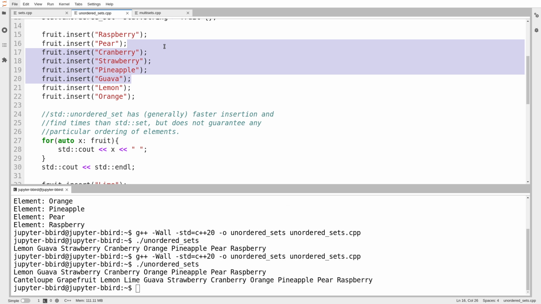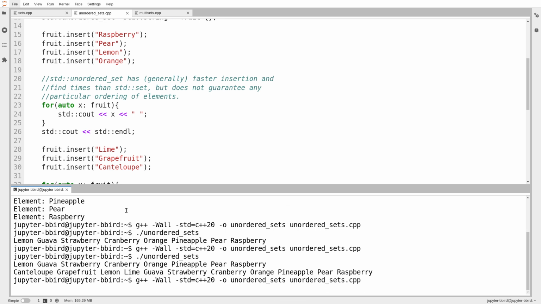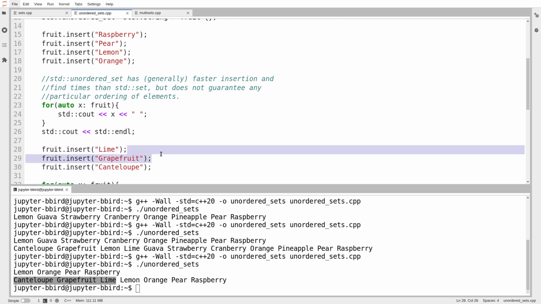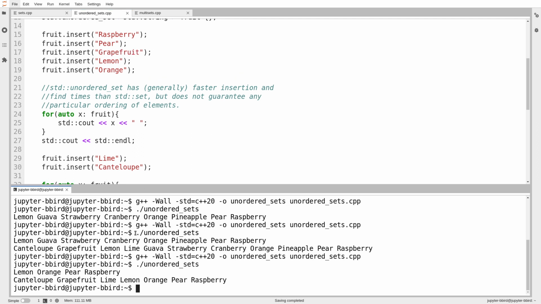I'm going to try one more example where I remove a bunch of stuff and I build the collection up a bit slower. So here, the collection is going to end up with 7 elements, but I'm going to print it twice, first after 4 and then after the other 3. So here I get lemon, orange, pear, raspberry. When I add those 3 elements, this time they all end up apparently at the beginning of the natural ordering. Notice that this just seems completely arbitrary. Before, lime got folded in somewhere in the middle, and then after lime, all 3 of the new elements ended up at the end. So we shouldn't assume anything about this.